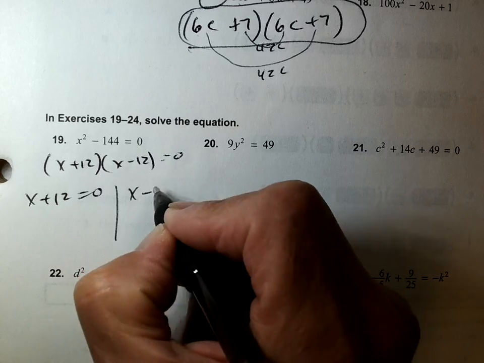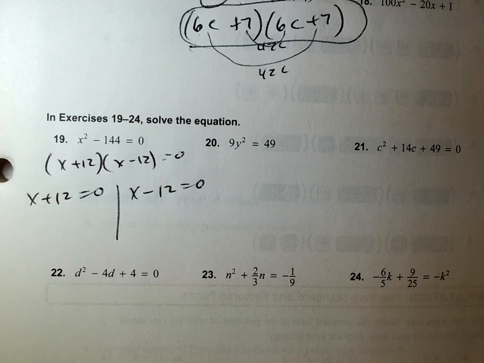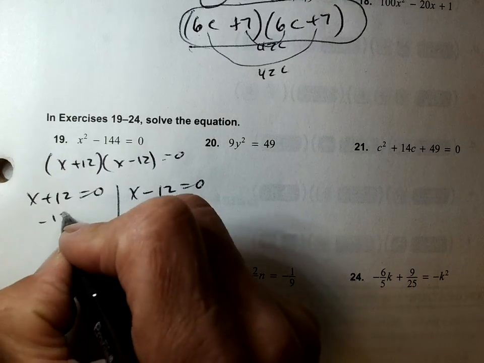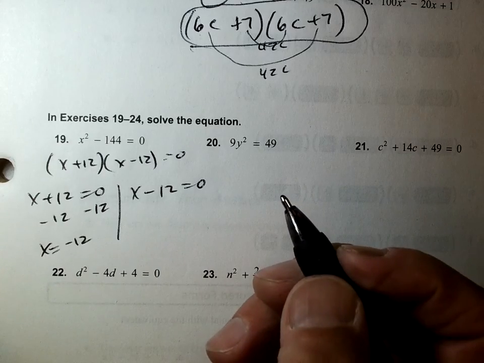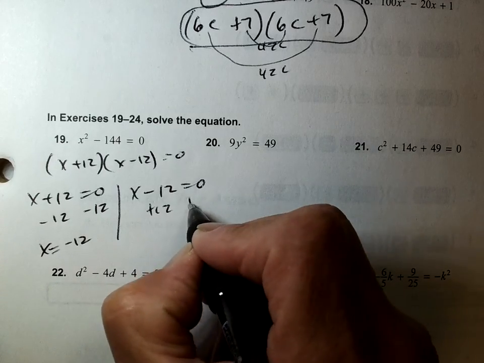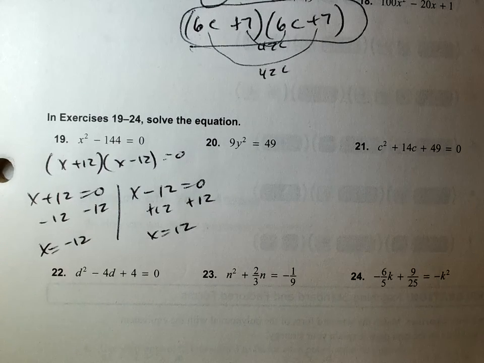And x minus 12 equals 0. Right, so I get my two little mini equations. Oscar, you paying attention? Minus 12, minus 12. First answer, negative 12. Plus 12, plus 12. Second answer is 12. So like Tim said, when you take the square root of a number, you know it's a plus and a minus. You're totally correct. But this proves it, doesn't it? It really does show it.